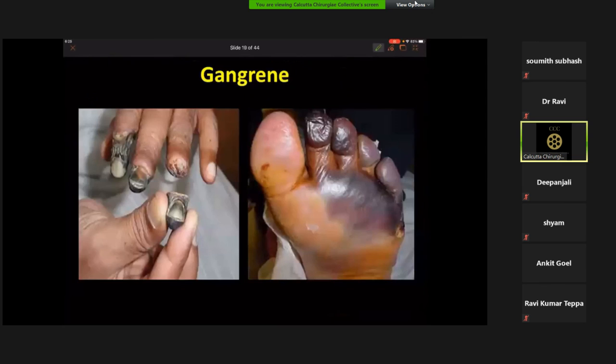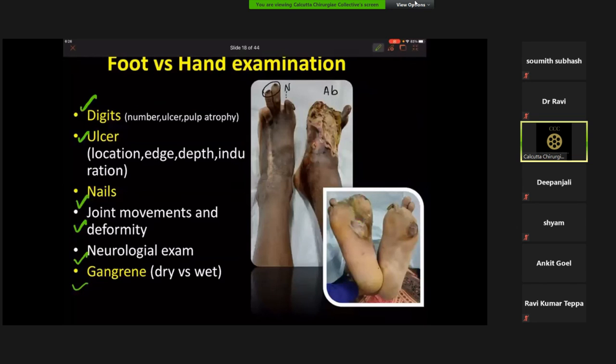When you talk about gangrene, it could be a dry gangrene with a clear-cut line of demarcation. It could be a wet gangrene with these points, and there is crepitus in the tissue, which suggests what was previously called gas gangrene. So this is a form of wet gangrene. Remember that wet gangrene does not have a clearly made line of demarcation. Wet gangrene is sometimes painful and is usually a source of sepsis if it is amputated. Dry gangrene is much better than that. But you are required to comment on how many fingers have gangrene and what the changes are.